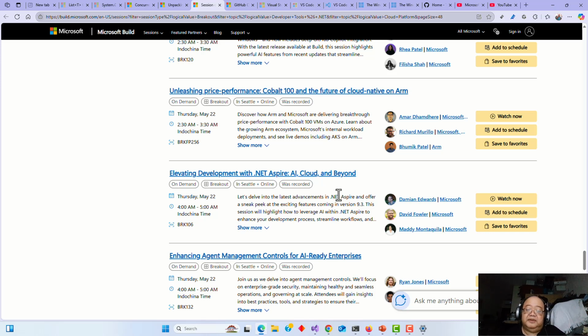Right now, we have version 9.3. In my previous presentation, I presented .NET Aspire 9.2. Now we have 9.3. The nice thing about version 9.3 is you have an assistant directly inside Aspire because you will have GitHub Copilot, which is nice.